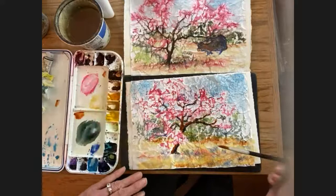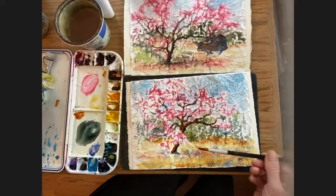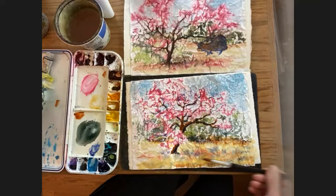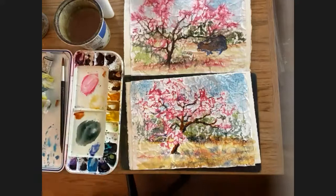Okay, I'm going to try French ultramarine blue now. I like that. It's all wet. Oh yeah, and a little bit over here, and then I can sort of make a pathway. I think I'm gonna quit. That's enough.